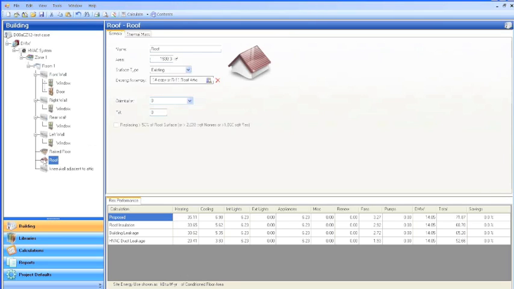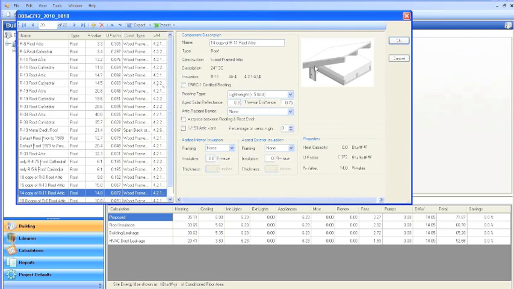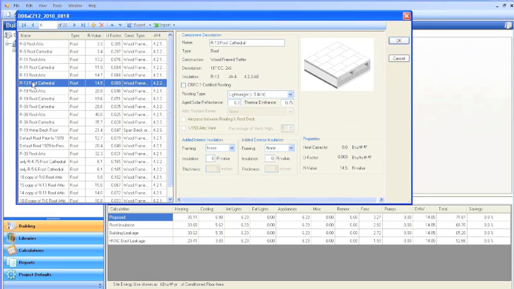And then the roof, when you click that, again, make sure you get the area correct. And this is the projected area. So in a sense, it's the area of the ceiling that you're putting in at this level. Your choices will be either an A-frame kind of house, which is an attic, or if there is no attic space, if it's a cathedral ceiling, meaning that the conditioned space goes right up to the rafters and then it's sealed off. Maybe you have a vaulted ceiling in a living room or something similar. Then you pick cathedral, making sure you're getting the right insulation level.